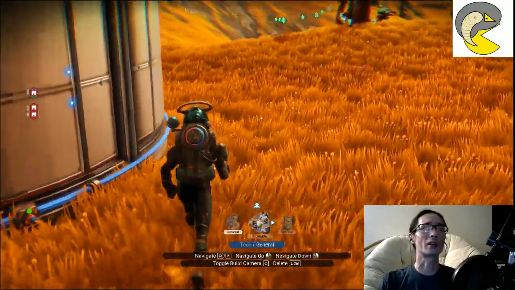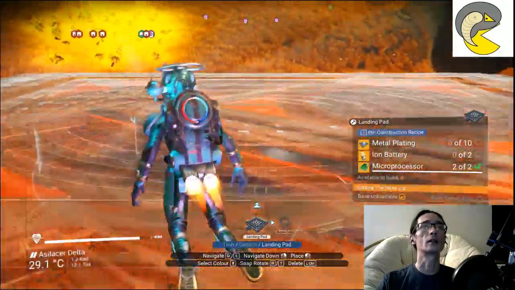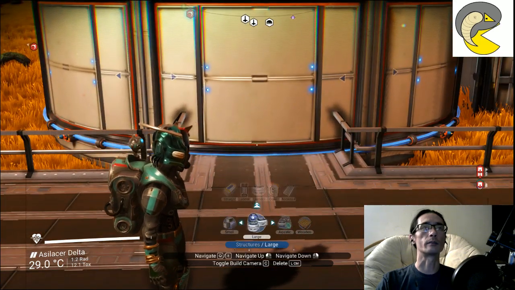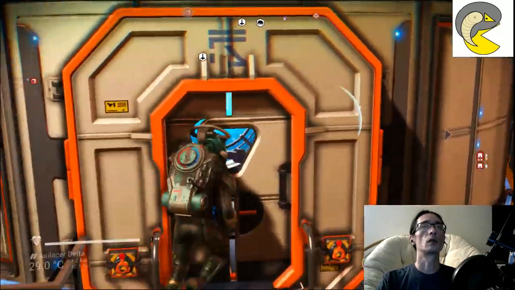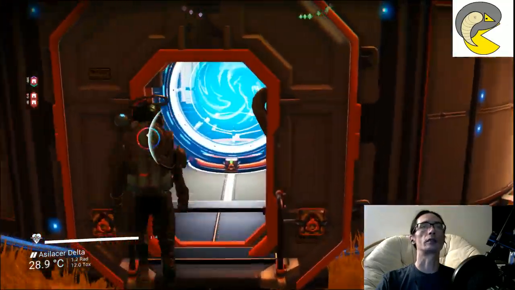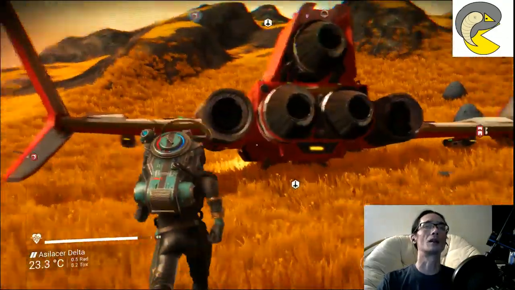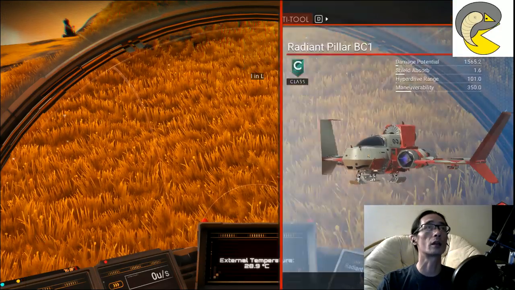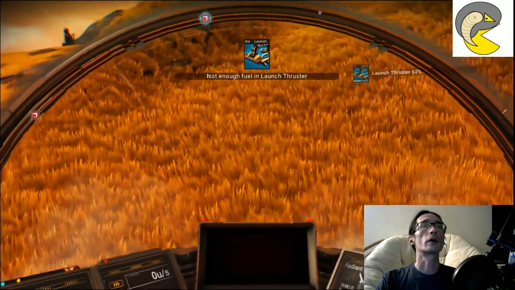Okay, so tech, general, go ahead and get an outward landing pad. And now all we need is a door, and that's it. Okay, door, boom. Alright, so we're all set up here. I don't really have enough for any other of the mods, so oh wow. We'll just have to save that up and do it when we can. Technology recharge. Okay.